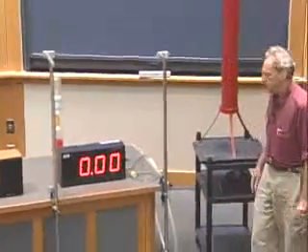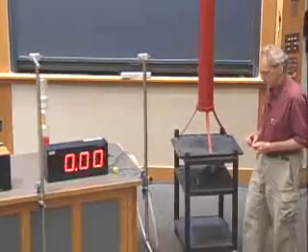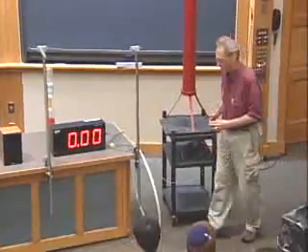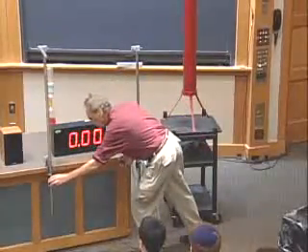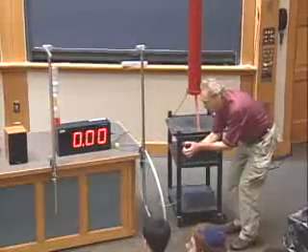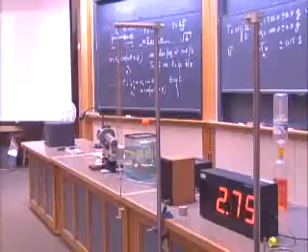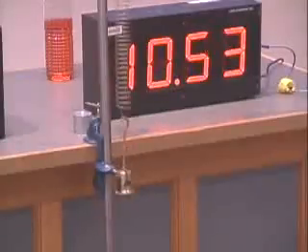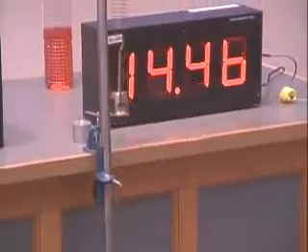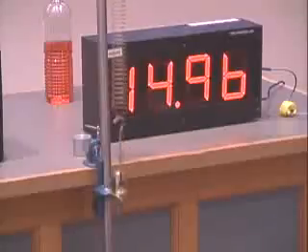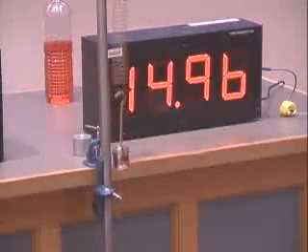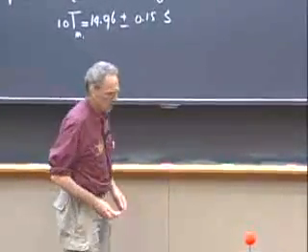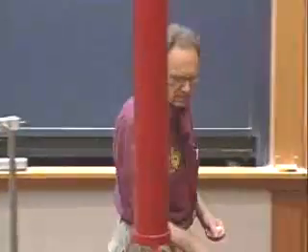I'm going to oscillate it. We already noticed that it's independent of amplitude. And then I'm going to start it when it is down. That's the easiest for me. And I will count to 10, you will count to 10, and then we'll stop it. So let's give it an oscillation. 1, 2, 3, 4, 5, 6, 7, 8, 9, 10. 14.96. So let's write this down. We have 14.96. If you want to see whether this is a good day or whether this is a bad day, I can measure it again.